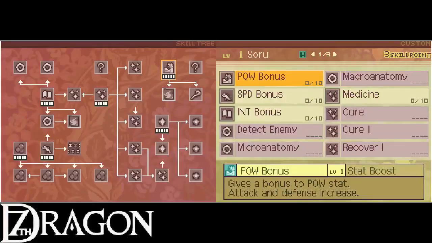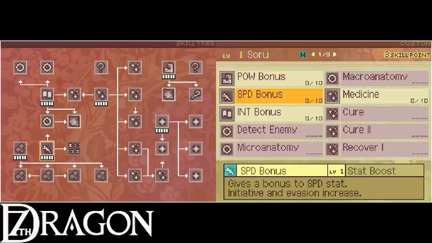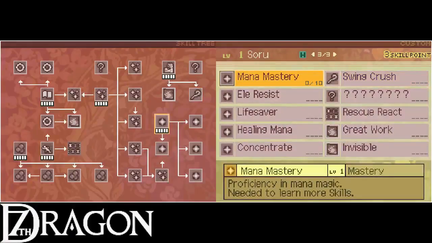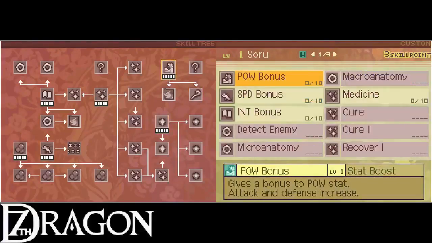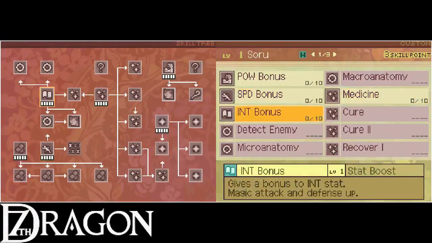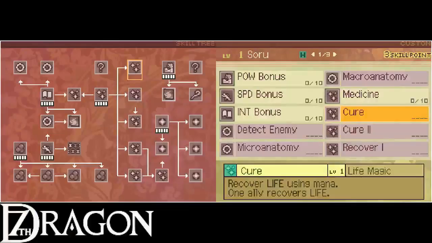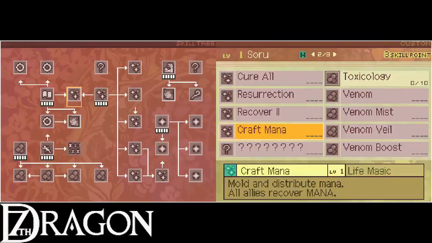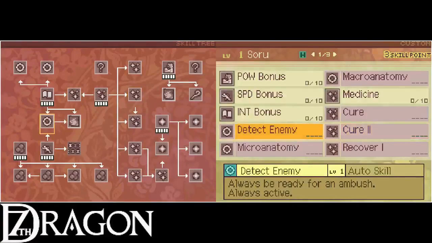Alright, Soru. Who are Soru's? Jiroans. So there's Medicine, or Toxicology, or Mana Mastery. I have a feeling that medicine might be the way to go. Is Jiroan here? Jiroan, are you around? Intelligence will net us, what does intelligence net us? Craft mana. Allies recover mana. Wow.